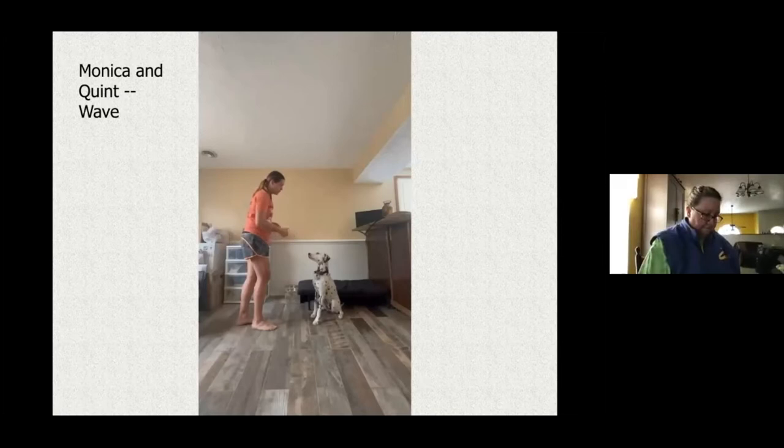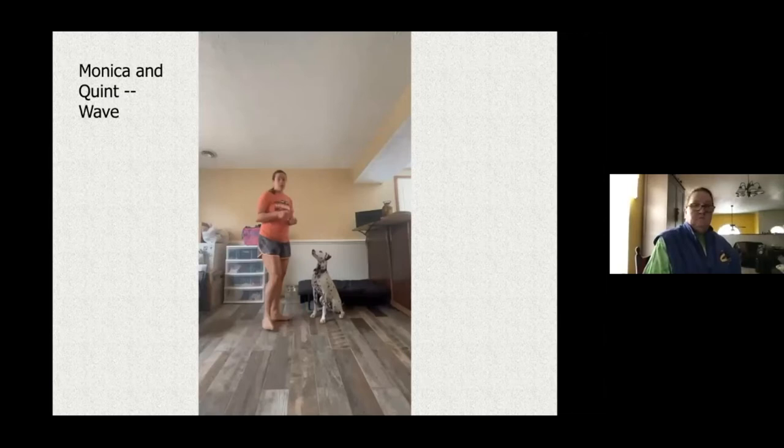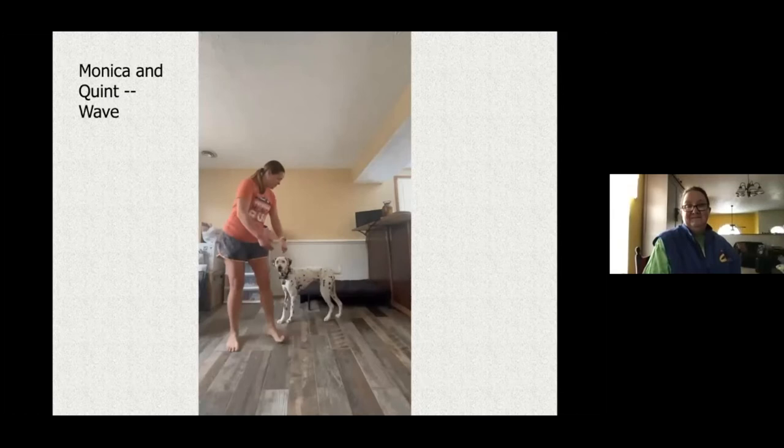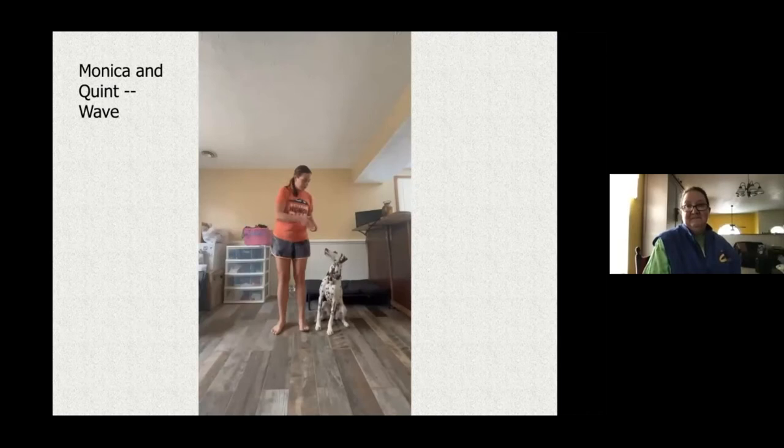Something else to keep in mind too is, since he does fire safety programs, we wanted him to be able to wave at the crowd while I was standing next to him. So we had to reteach him how to do it when he was sitting next to me. So we worked on slowly getting to the side and teaching them how to wave at our side. So that way I can also wave at the kids and say hello. And they'll do it too.